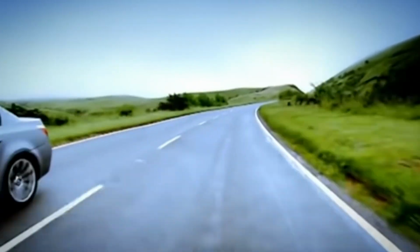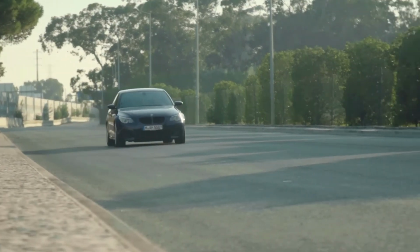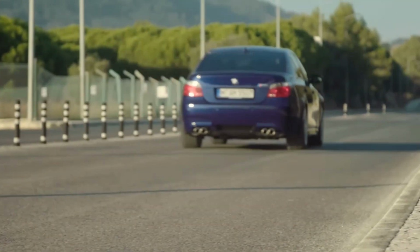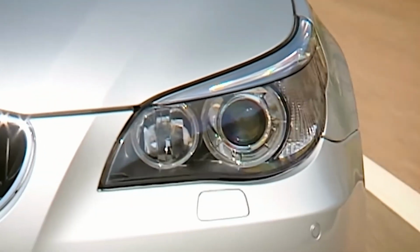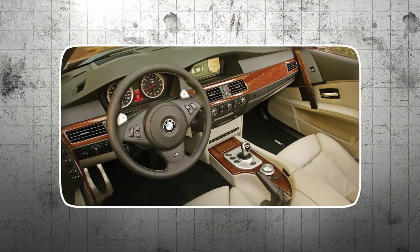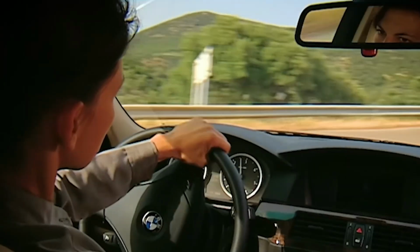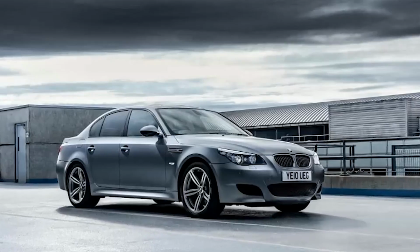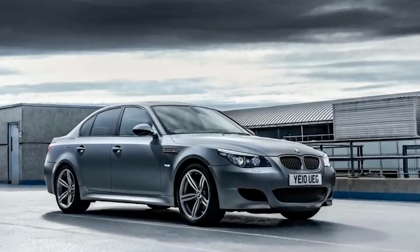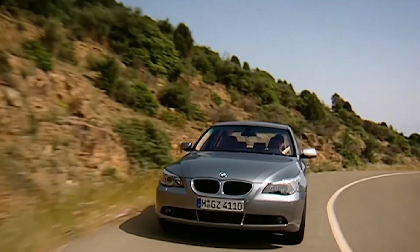Unlike today's turbo engines, this one gave out 8,250 revolutions per minute to all its wheels, moving the car from 0 to 60 in just 4 seconds. And PS, if you removed the factory speed limiter, it could blast past 200 miles per hour. The vehicle was packed with some really crazy tech, including a 7-speed single-clutch transmission and a Formula 1-style launch control system. BMW even let drivers adjust the power output, with a special P500 mode unlocking the full 500 horsepower.